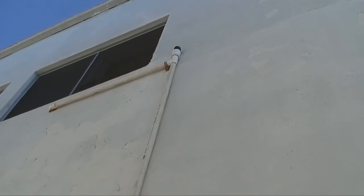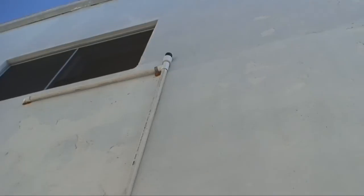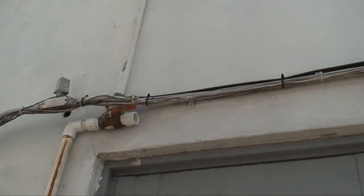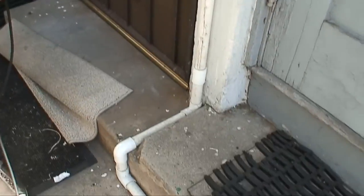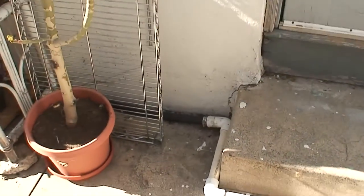Actually has a little vent, and that prevents water from being sucked in when you first start the machine. Sure. The water comes down here, goes under the ground, under these tiles, and then out along that wall and out to where we just saw where the feijoa tree is growing and where the tomatoes and artichokes were.